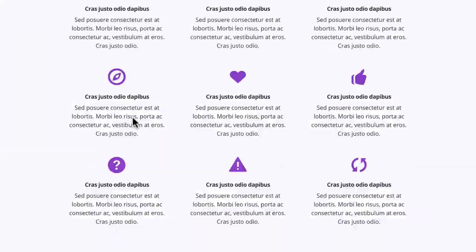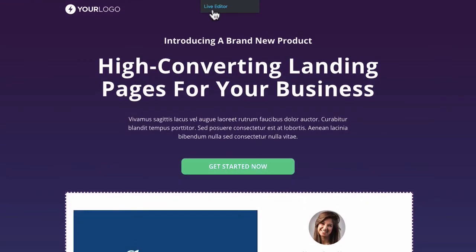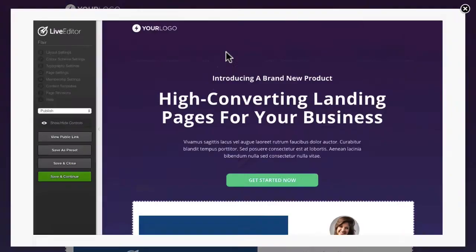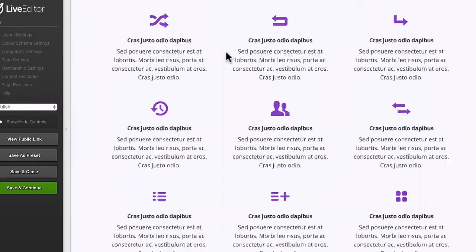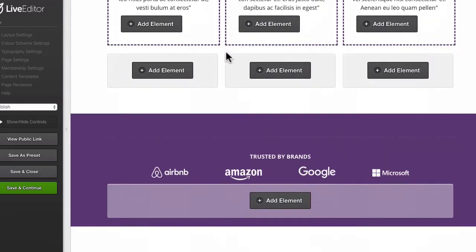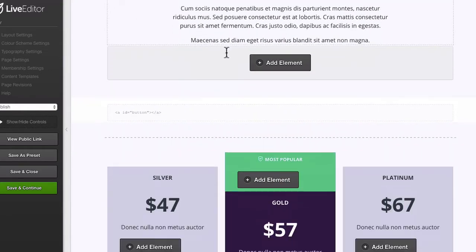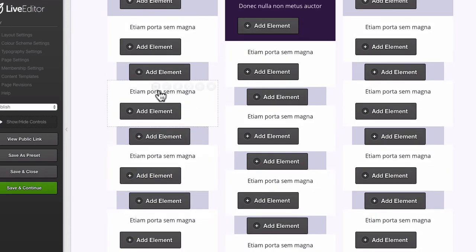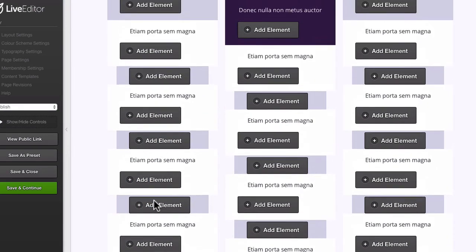I'll just jump into the live editor and show you that pricing column we used, done with featured boxes. You could use the OptimizePress Plus Pack and have your different pricing table that's built in with it. Let's scroll on down here. We just go on down, you can see this is the pricing and it's done with these featured boxes throughout. They're all featured boxes, so you haven't got to mess with anything there, but they're all ready to use.